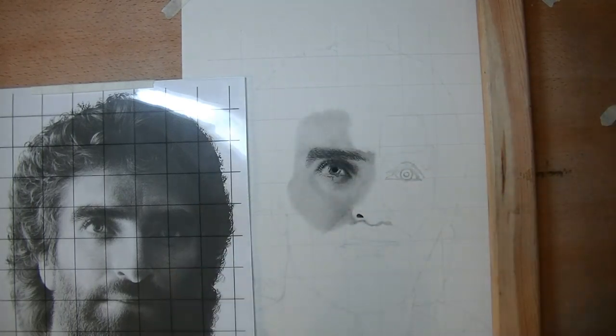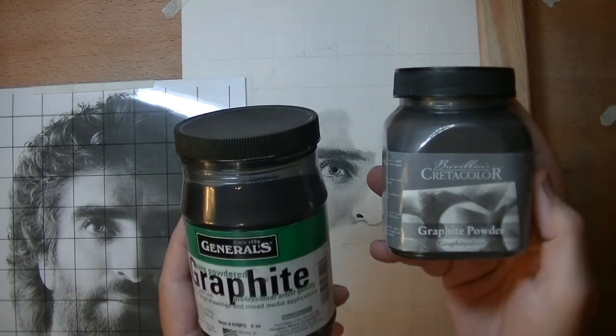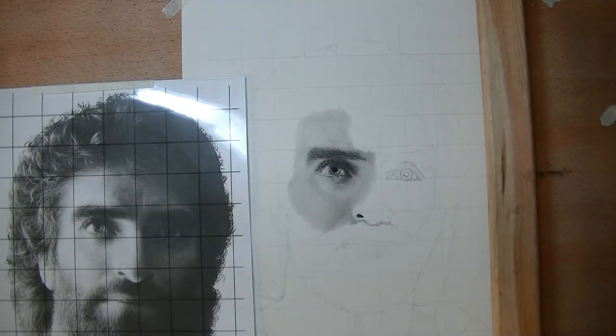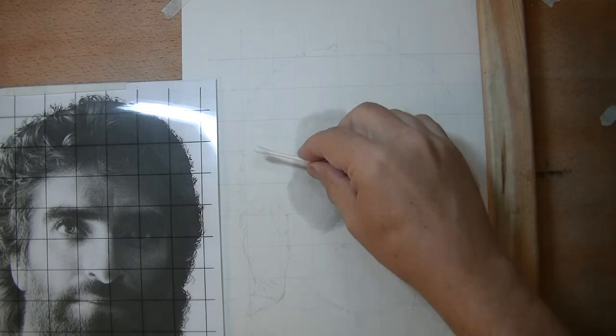Now I have two kinds of graphite powder. I have this one here, it's a Krita color graphite, and I have Generals. To me, either one is fine, so I'm just going to go ahead and use this Generals. That's not saying that I feel that it's better than the other one, it's just I have to pick one. I'm just going to pick the Generals, and I'm going to move that out of the way so I can get to the hair itself.